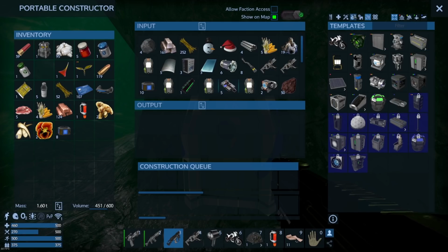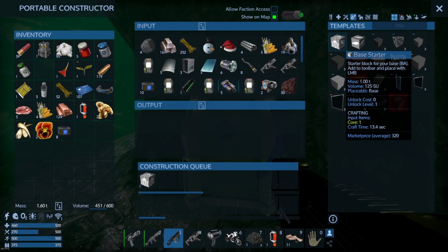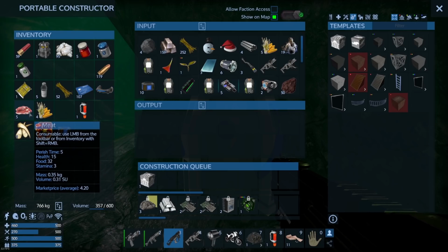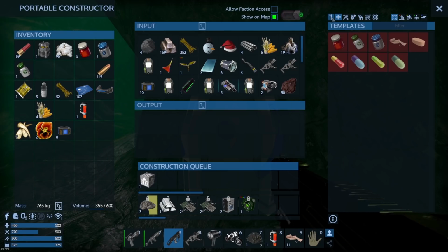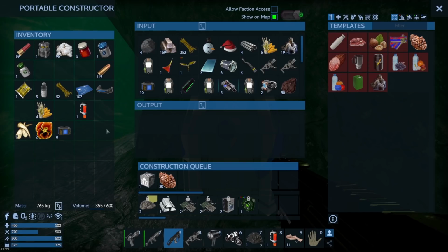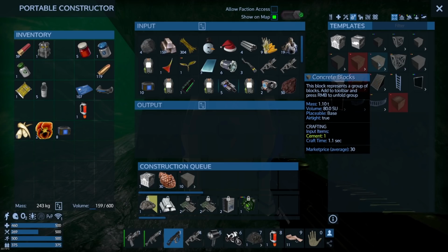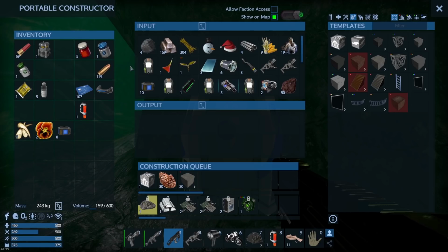All right, first things first. Let's go ahead and make a base starter, and we're gonna dump everything in here. There we go. We're gonna do the meat, and then we're gonna cook up the meat. Gotta eat that meat first. That's the thing, I'll try to remember this time. We're also gonna make a bunch of concrete blocks. Just make 20 for now.